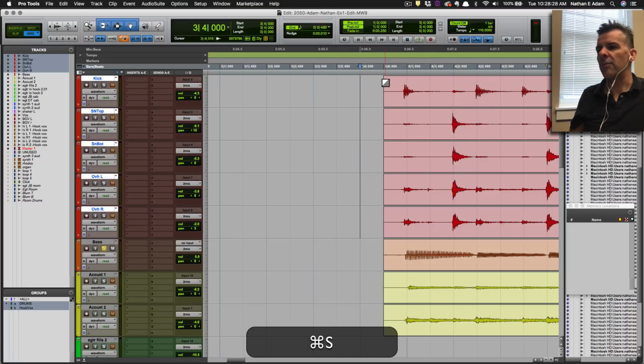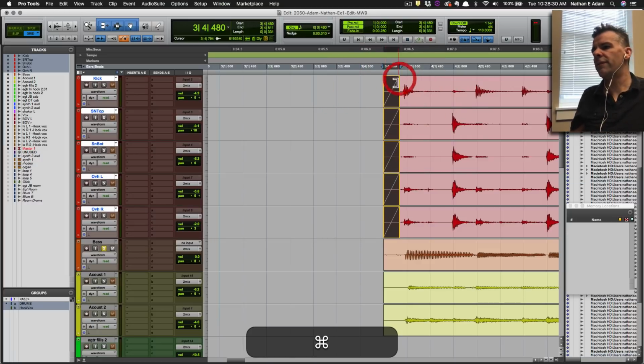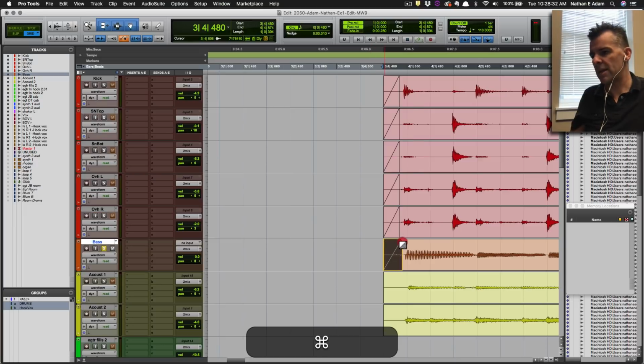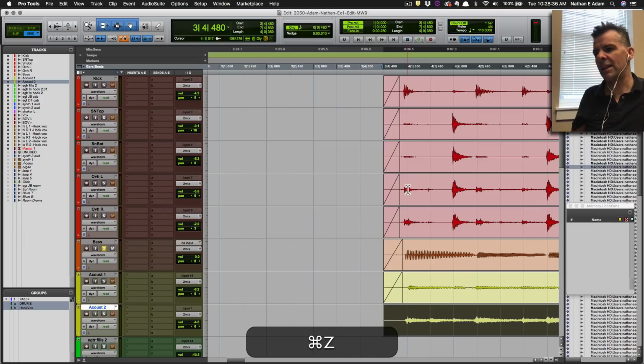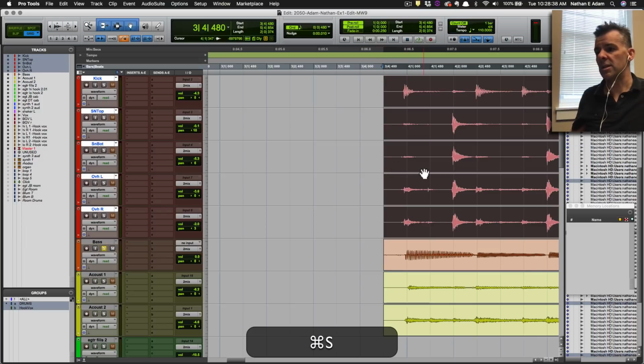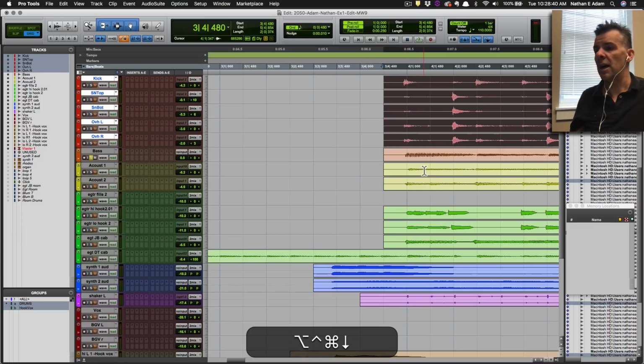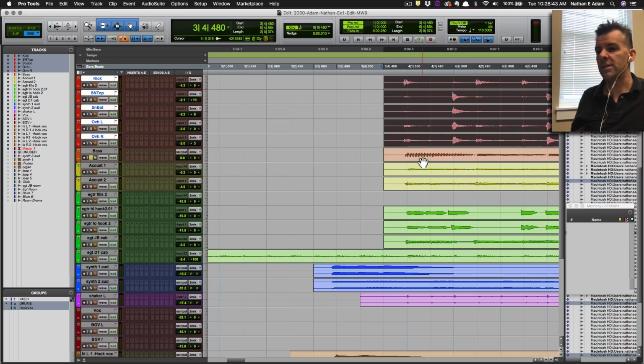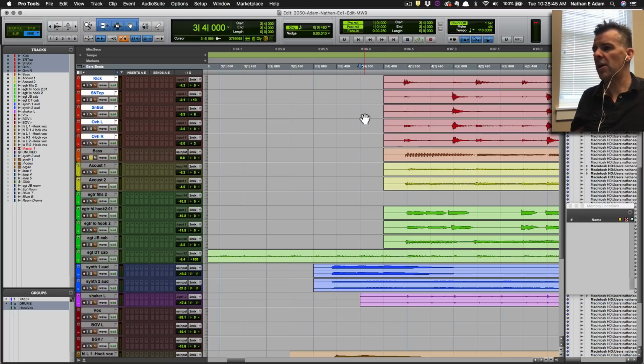The better way, rather than going through and making individual fades on this, holding down the Command key so that they avoid grid mode, that could work, but you saw how many clicks that was. The better way is to use our fade tools to fade a lot of these tracks at once. So in this case, here's how I would do that.